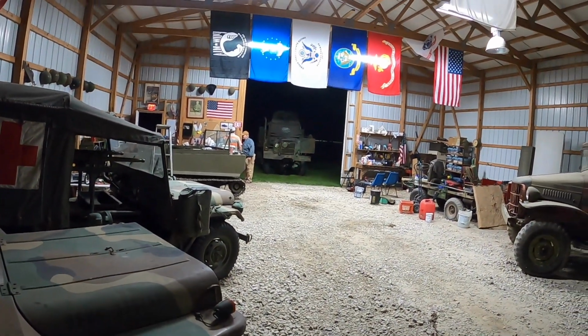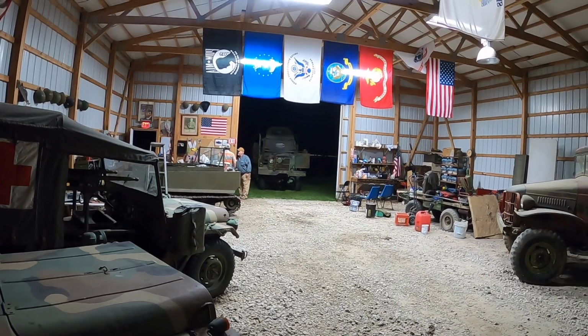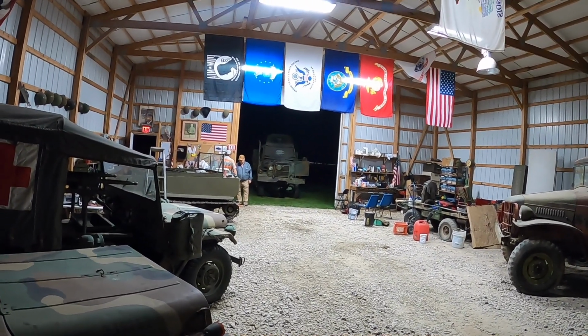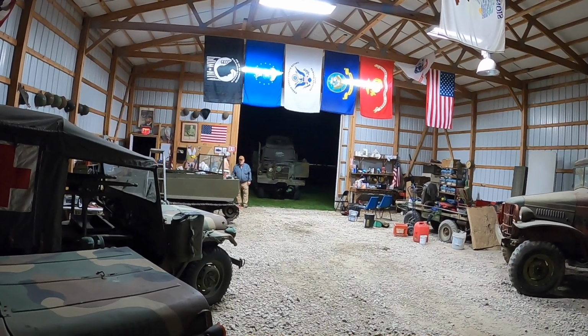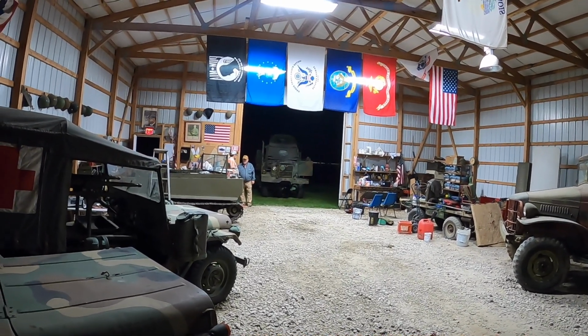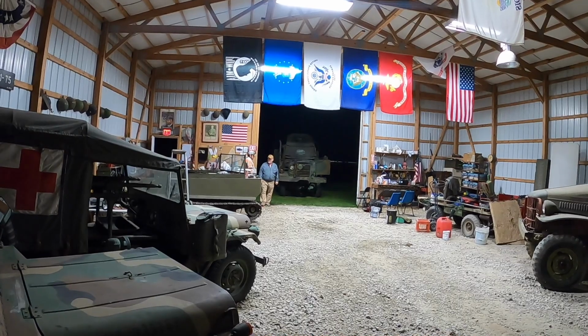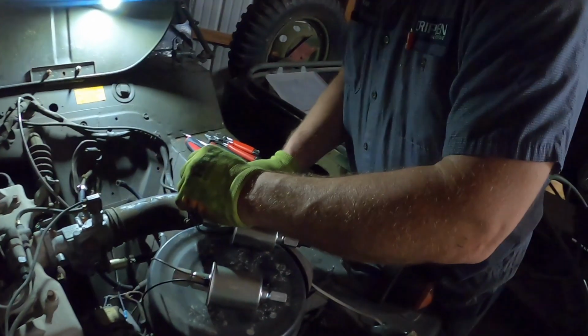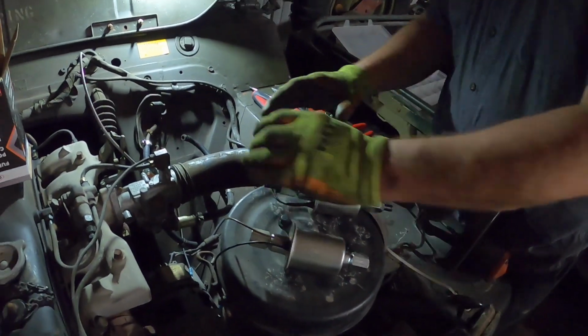We got the douche and a half sitting out there running. We put some radiator flush in it, put some stuff in the fuel system, clean the injectors, clean the fuel lines out, lube that new fuel pump up. You see Curtis and John up there at the door keeping an eye on it. Bob's back here working.